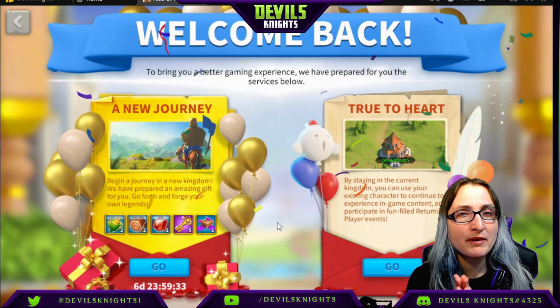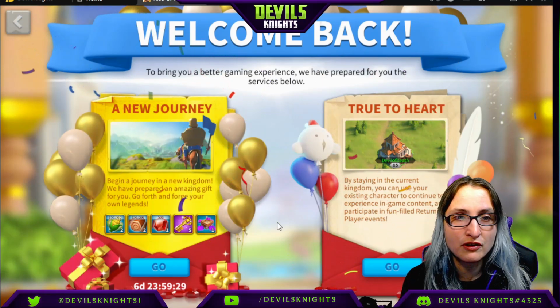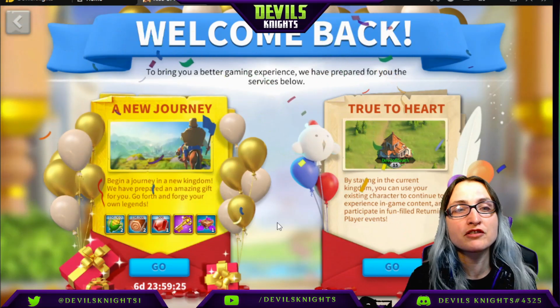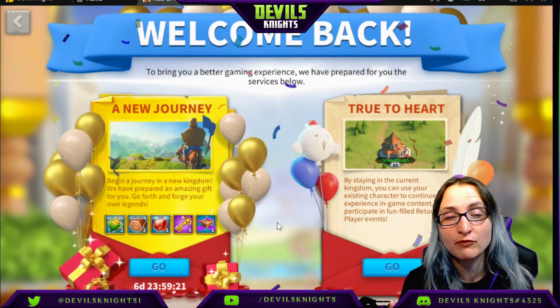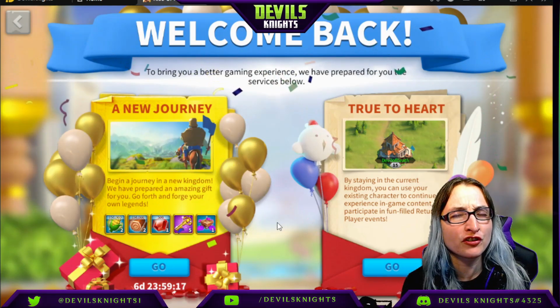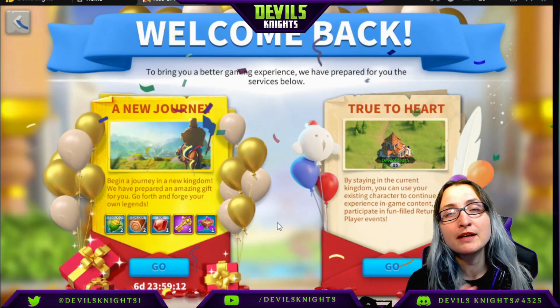Now, this is probably one of the best things if you're creating a jumper and you know the date that you're starting. You can start this event here and create your jumper from the new journey, which will give you a whole bunch of free rewards, which is really cool. But in order to get this, you need to be off for 30 days, not logged in your account. Sometimes it might be a little bit longer.